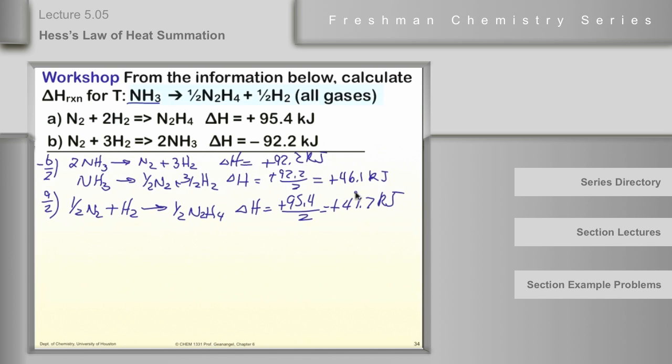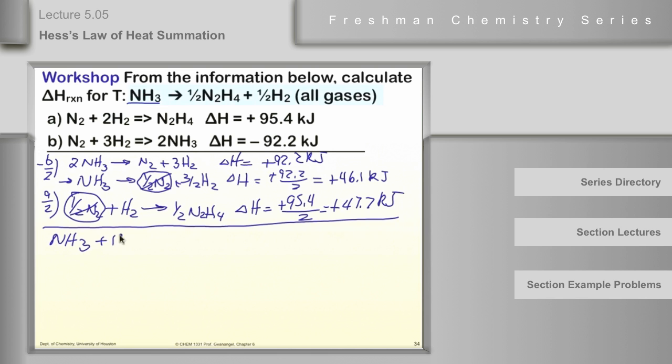Okay. Now, if I did my preparation right, I should be able to draw a line under this. And now we're going to look at this one and this one. And I note right away that 1/2 N2 cancels here and here. Okay? And I have 3/2 H2 here and H2 here. Let's just add everything up and then I'll deal with that.